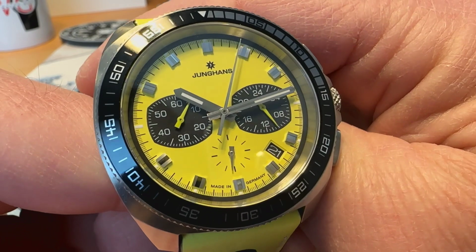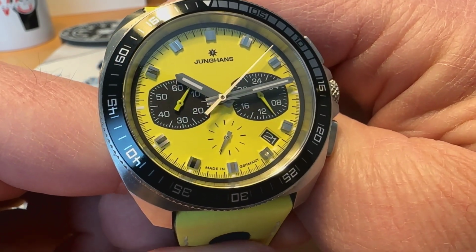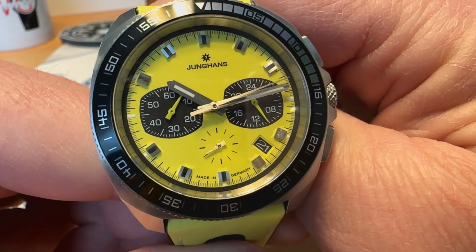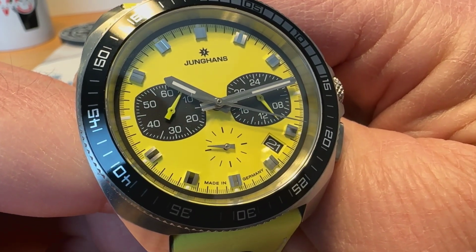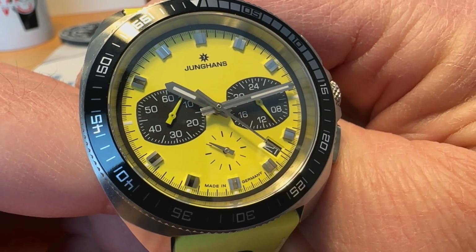You do have applied indices at each one of your hour marks, except for the 3 and the 9. And you do have lume plot out there on the outside of those indices. You've got a printed on minute track around the outside. You've got your Junghans logo printed on up there just beneath the 12 o'clock position.